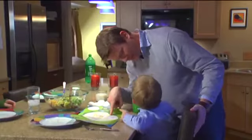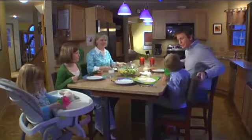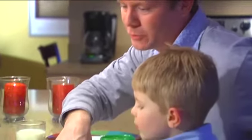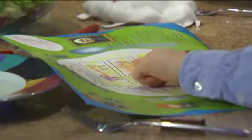The activity sheets are meant to extend the Allelu experience and help bring catechesis into the home. Each lesson's activity sheet continues the combination of tradition and hands-on learning in a way that involves the whole family. They're meant to be shared and can serve as great starting points for mealtime conversations.